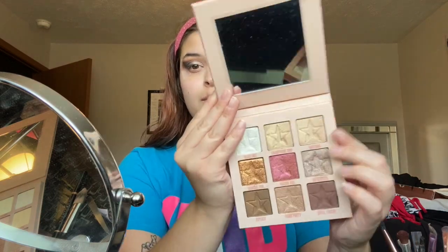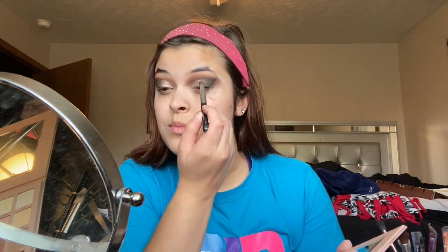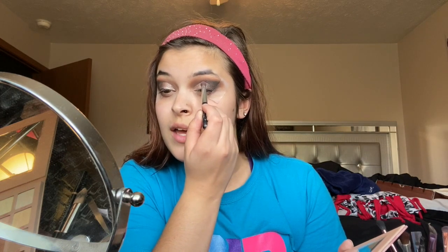That is gorgeous. So I've been loving taking an even lighter shade and going in the center. So I'm going to take the shade Gagging right here and with a smaller brush, we're just gonna go directly in the center here and just kind of blend that crease shade as well as the outer corner shade into that lid shade. And it's just gonna add a nice little pop to the center.